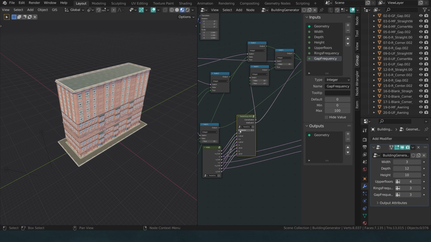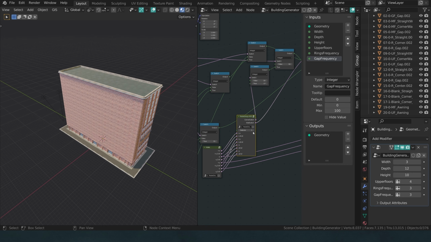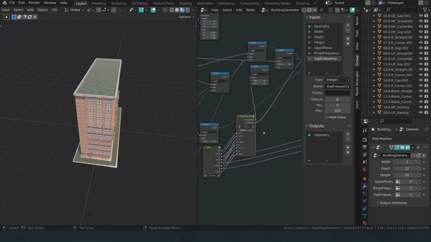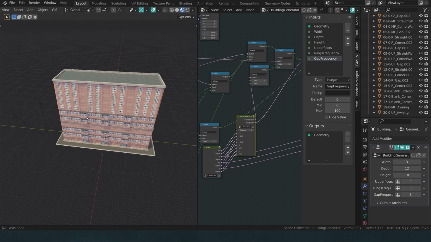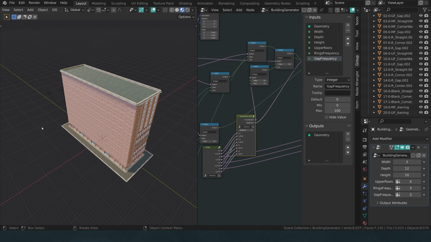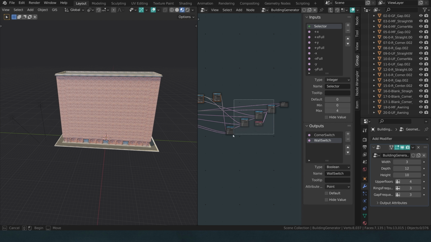Now let's try it out again. 0, no walls active. 1, this one. 2, this one. 3, this one. 4, that one. Perfect, I'm happy with that. The only thing we have to do is to account for the corners as well, because right now we've only worked with this middle value. That's a little bit annoying, but not completely impossible. We just have to be a little bit careful and deliberate with what we do.